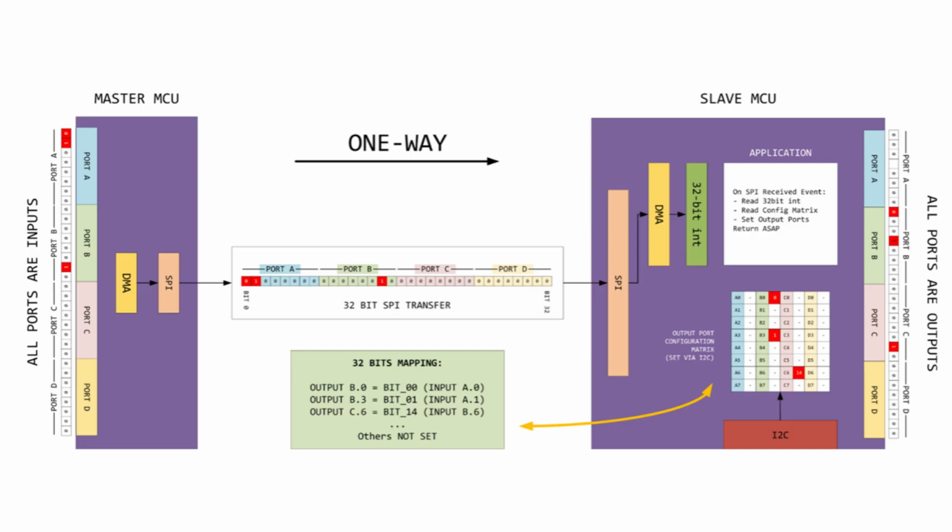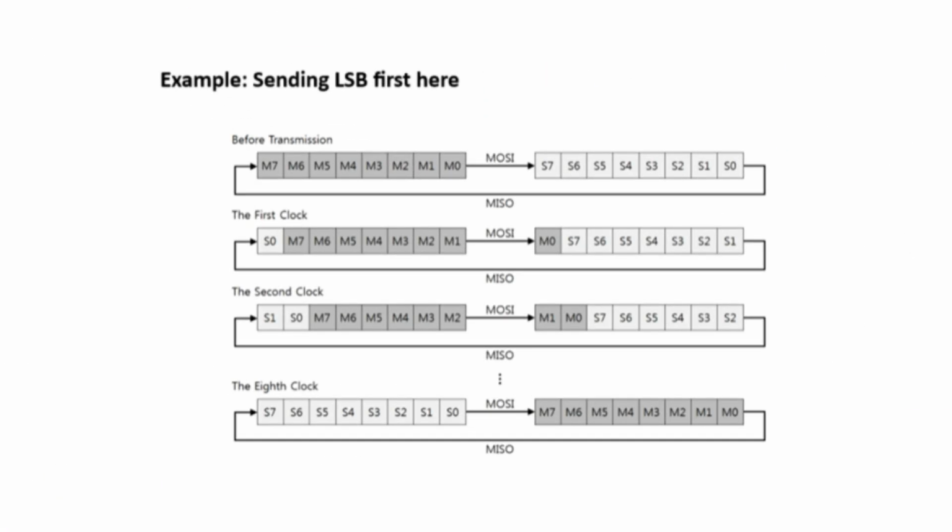Bit order simply defines the sequence in which the individual bits of a byte are sent over the wire. MSB first means the most significant bit, bit 7 of an 8-bit byte, is transmitted first. LSB first means the least significant bit, bit 0, goes first. Why does it matter? Because the master setting must match what the slave device expects. If the master sends MSB first, but the slave expects LSB first, the byte received by the slave will be bit reversed. The data will be completely scrambled or misinterpreted.